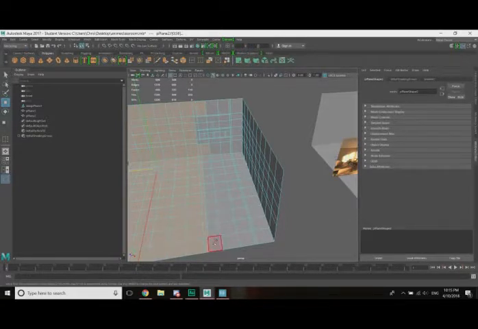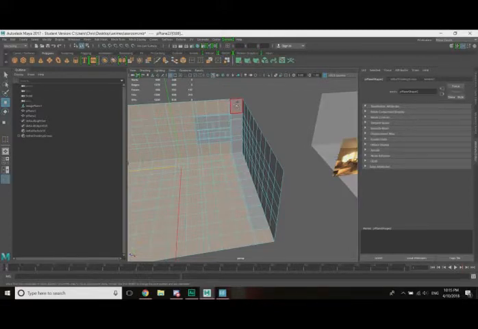Make sure not to select any of the faces of the window, because you don't want to delete that window by accident. Almost done. No, not what I want. Not what I want. No. Gonna have to select these the old-fashioned way.